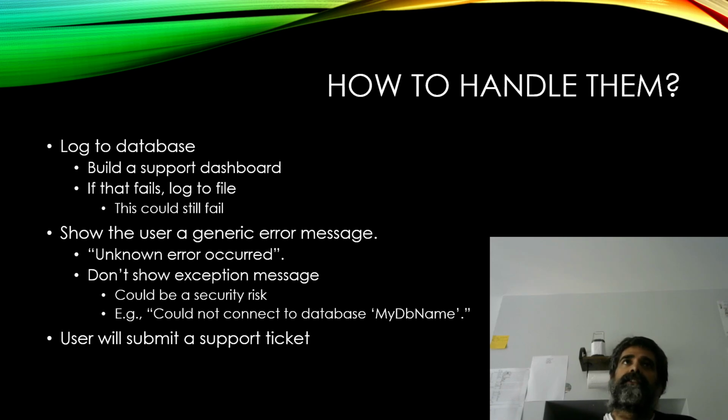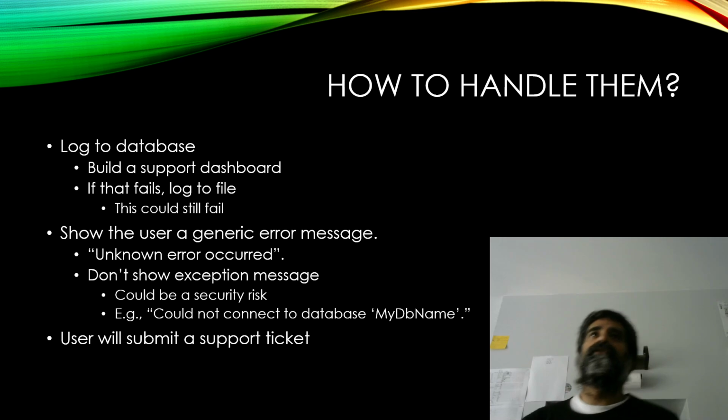And once that exception is logged, what are you going to show to the user? Are you going to show them an exception message? Are you going to give them a silent failure? Well, neither of those are great. You want to show some generic error message like "unknown error occurred." And again, the exception message could be a security risk if it's saying, could not connect to a database and shows the database name. That might be useful information for a hacker.